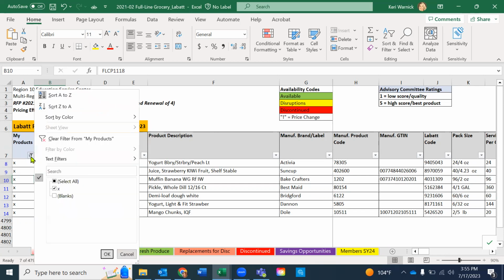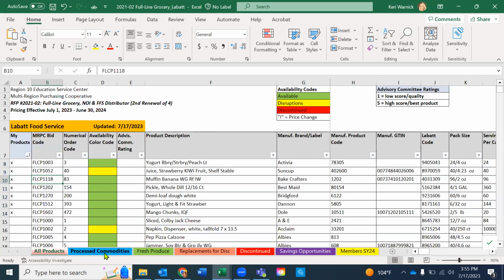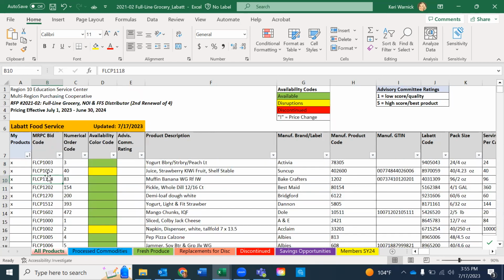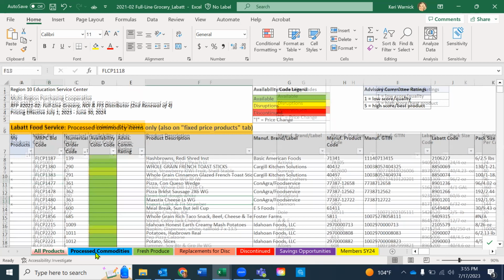Now, if I want to bring all the products back, I click on that little funnel shape. I include blanks, click OK, and all my products are back. Everything that's in this bid catalog. Now, you can do the same thing with your processed commodities.